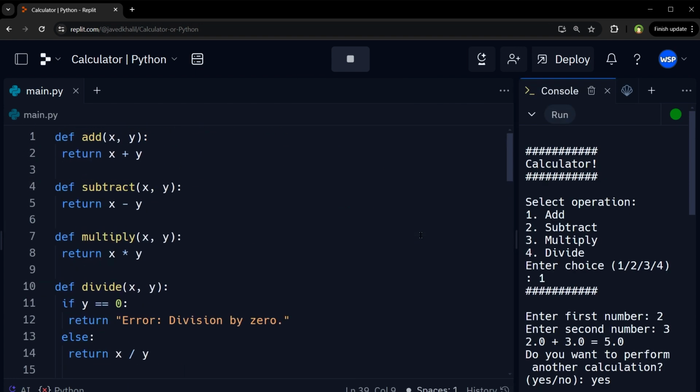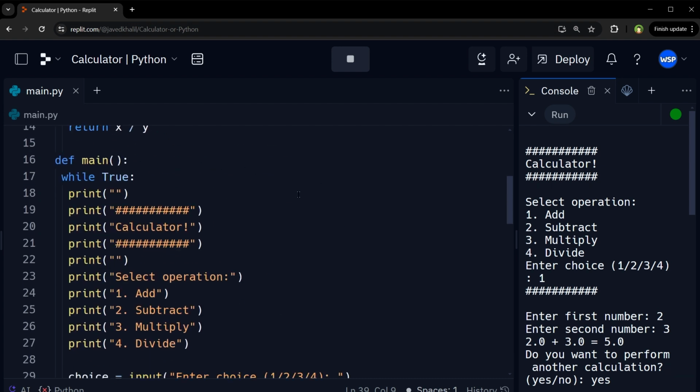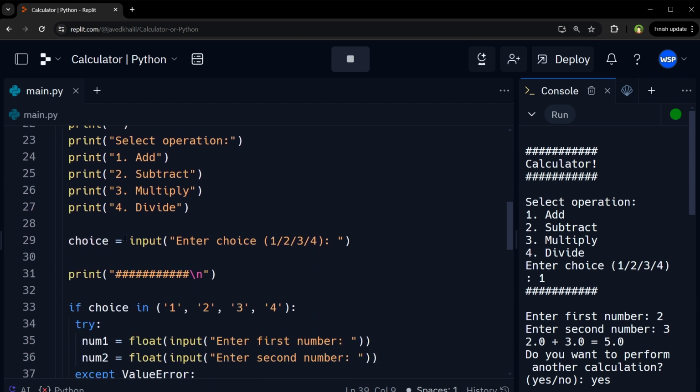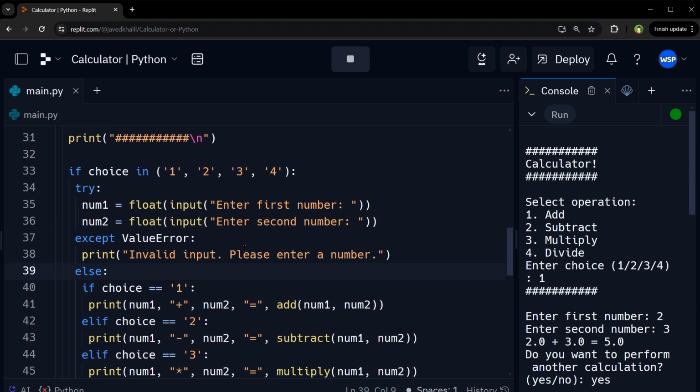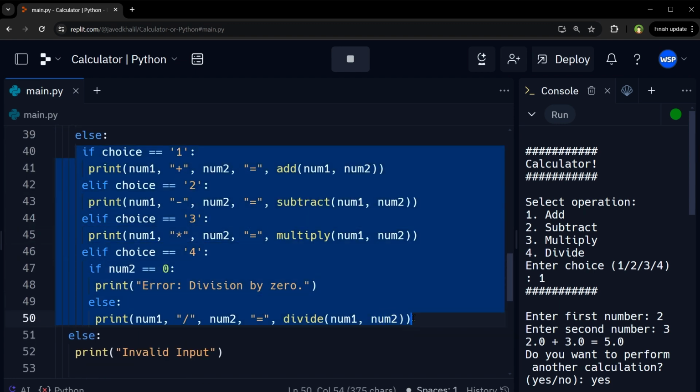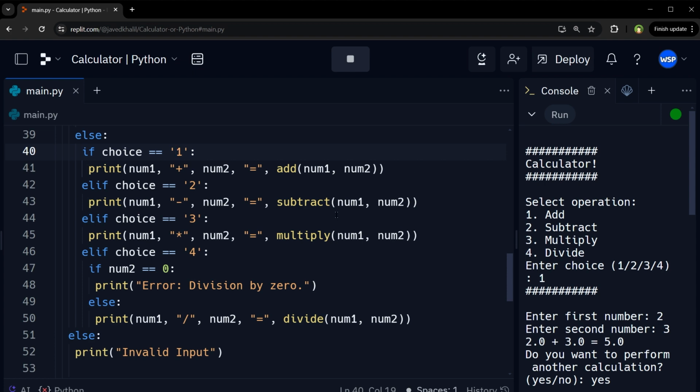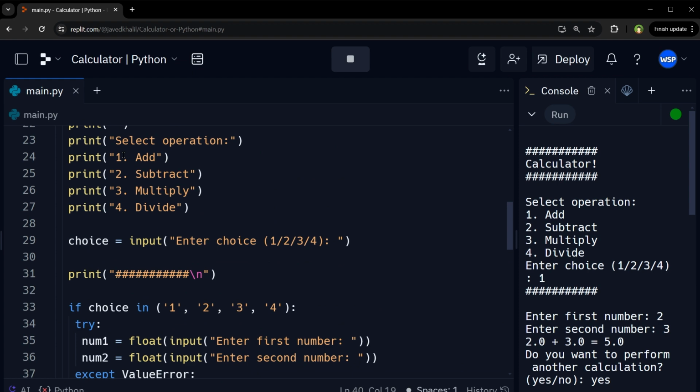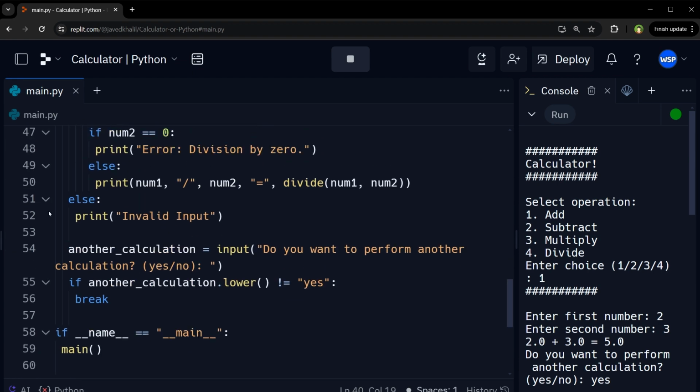So it's working. So this is how you can create a simple calculator using Python. First, define functions for arithmetic operations. Then inside the main function, start a while loop and print some information on the screen. Then prompt the user to choose from 1 to 4. Give him a choice to select the appropriate operation. After he chooses one number, ask him two numbers and store them in variables. But check if he provided a number. Otherwise, throw an error. If he provided a number, then proceed with these calculations. Based on his choice, call the appropriate function and print the output. And about this else, if his choice was not 1, 2, 3, or 4, then show the error. After all this, again prompt the user if he wants another calculation. If he types yes, repeat the process. If he types anything else, break out of the loop.